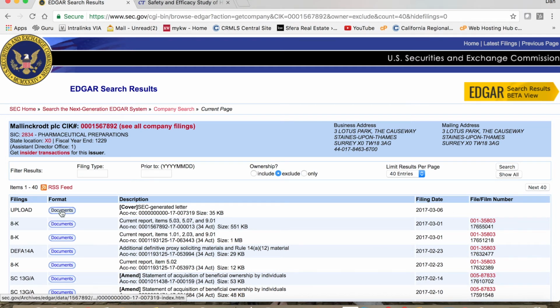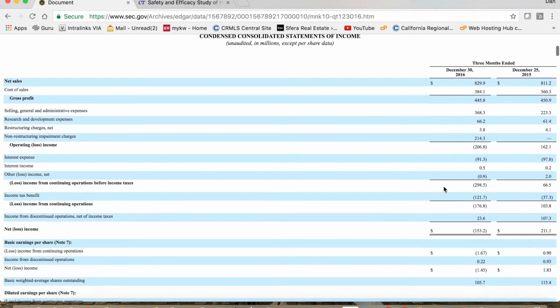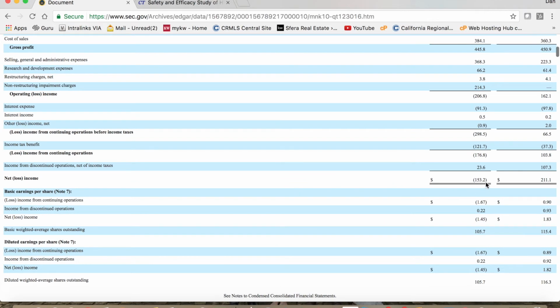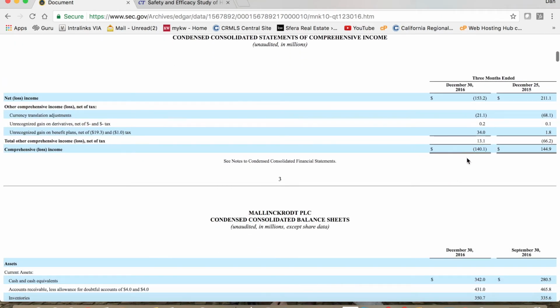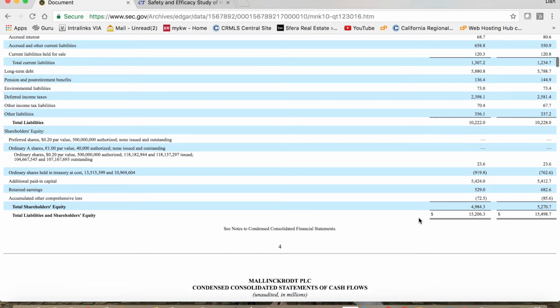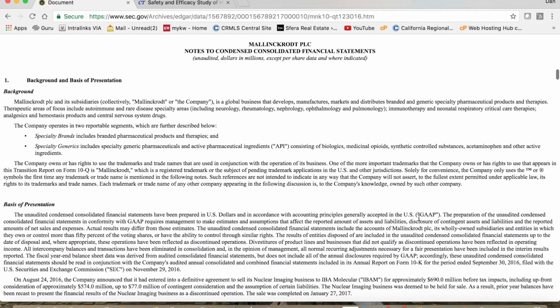So they have an 8K. They have an SEC generated letter. So it tells you what they're spending on R&D. Tells you if they're profitable. Looks like they're losing money here. Whenever it's in parentheses, it's negative. Net loss. So a net loss, which is what you'd expect from a biotech because they typically have no way to monetize.